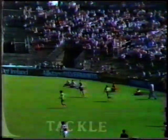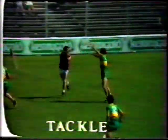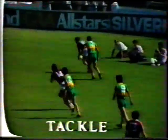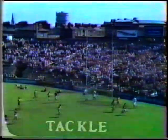Ball across the goal. If it keeps in play, Stephen Joyce has gone out to it, has kept it in play. They're trying very hard to work it through. This is Porty Kelly. Nice bit of ground football there. Back out now to Stephen Joyce. Stephen's shot is high. It's still in. No, it's not.